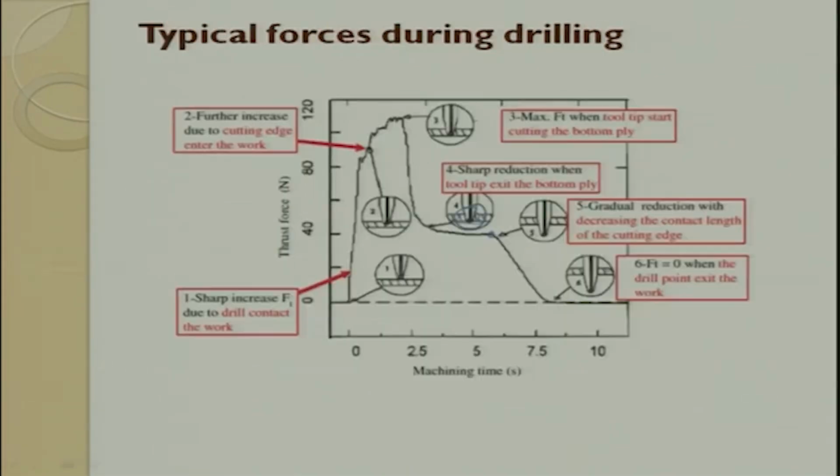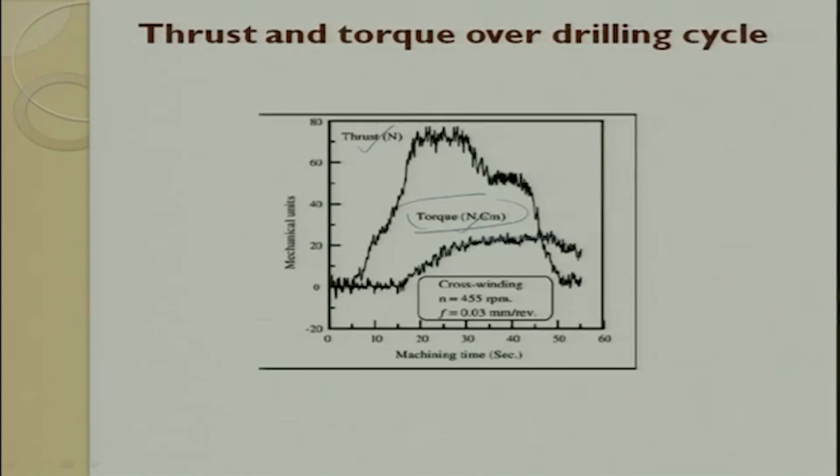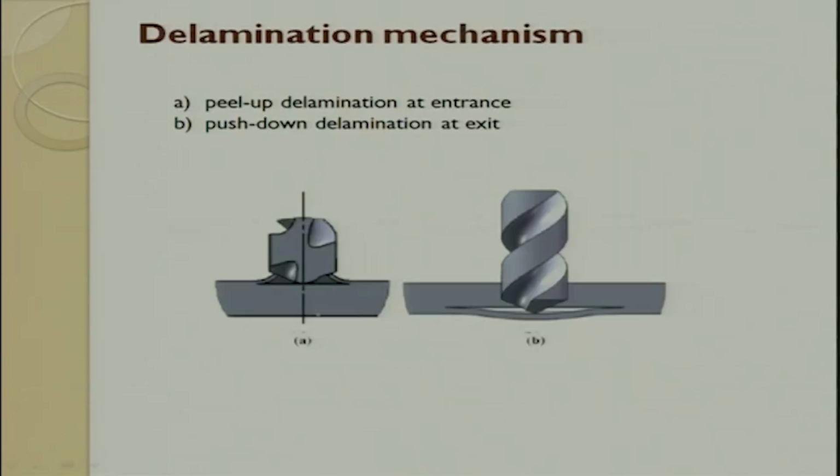Even during the exit there is a resistance; the tool is given a resistance by the workpiece, so the torque force will keep continuing at some level. The torque force is always lesser than the thrust force. In the initial stages of drilling, you will have a phenomenon called the peel-up phenomenon.